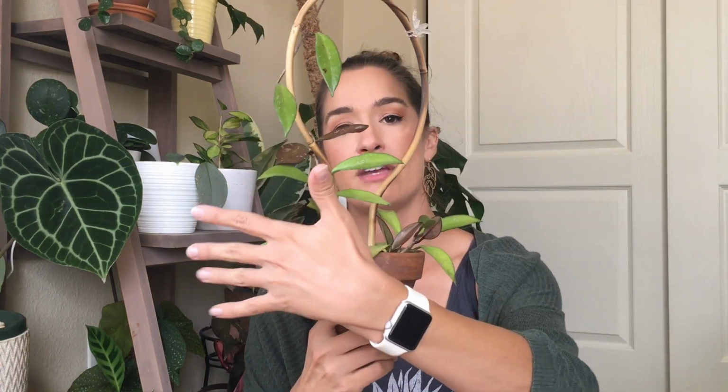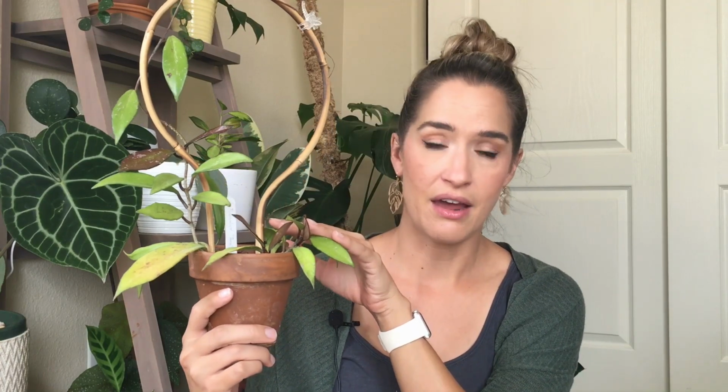Now, yellow leaves can mean a multitude of things, including over or under watering. But if you're noticing them, especially on one side of the plant, so I'll use my Hoya as an example again. If I noticed that this is the side that's facing the window and this is the side that's not facing the window, and all of these are starting to turn yellow and kind of mushy and falling off, that's going to be a sign to me that this side right here isn't getting enough light.